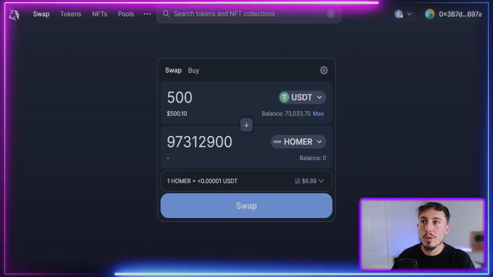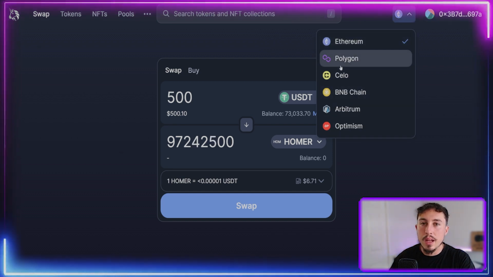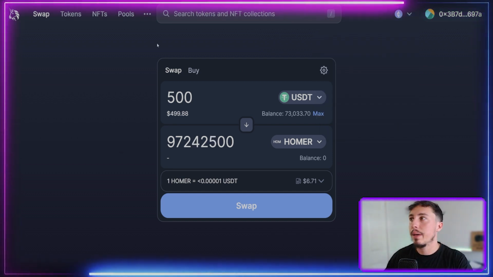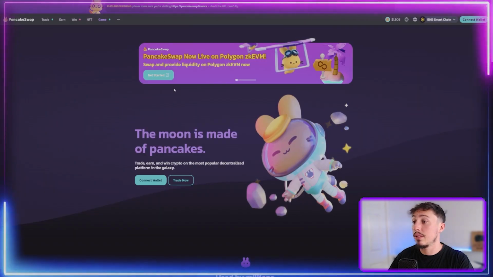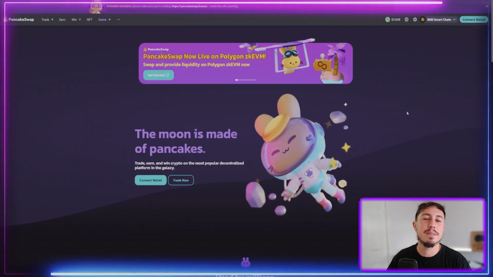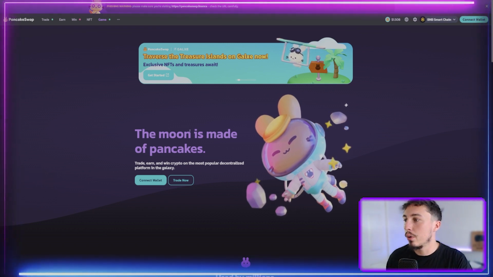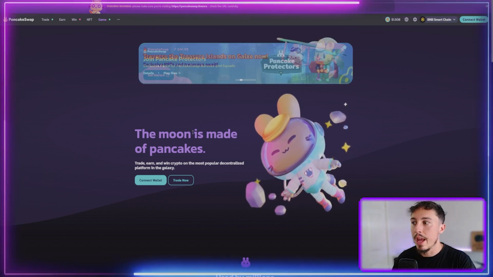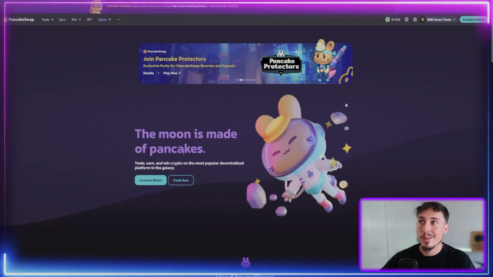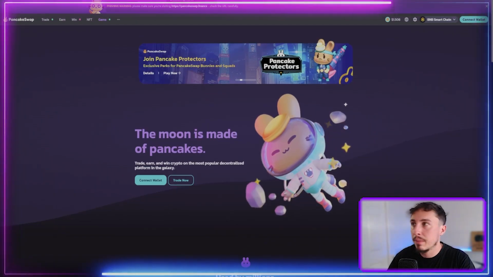If you're using Ethereum, you're not going to get the advantages of PancakeSwap here for the BNB side of things, but you can also use the PancakeSwap network for the BNB smart chain if you wish, where you simply connect your wallet in the top right hand corner. Of course, this is another decentralized exchange where you can buy lots of coins, lots of shit coins, meme coins, and it is a perfect place to do so.